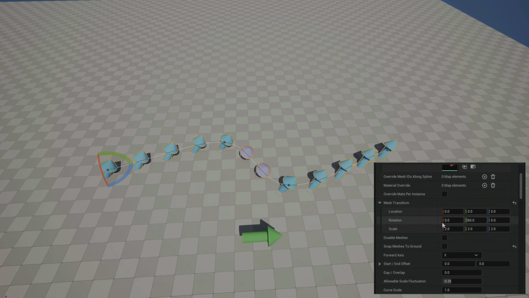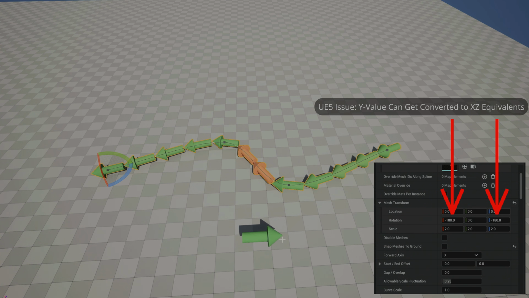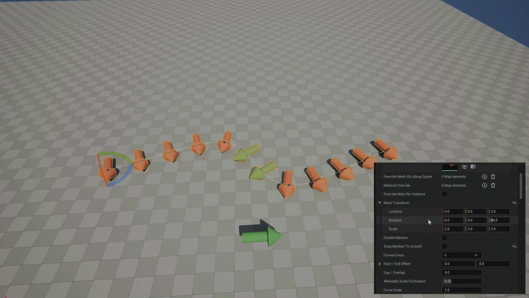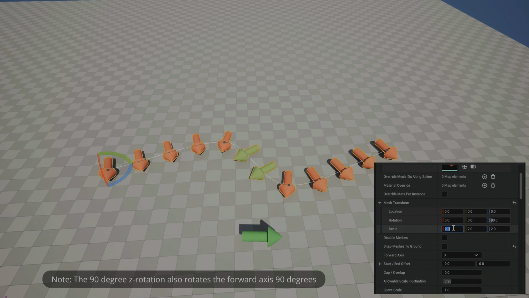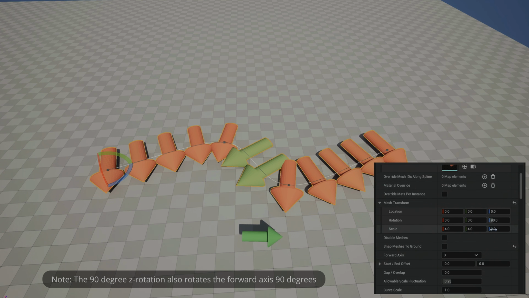And one note here is that at least in UE5.1, which is what I'm using right now, rotation on the Y-axis is kind of messed up when using sliders, so inputting your value directly may be better. And lastly, Z rotation rotates it this way, or what is referred to as the yaw. Finally, the scale is pretty similar in how it works. X is forward scaling, Y is sideways scaling, and Z is vertical scaling.